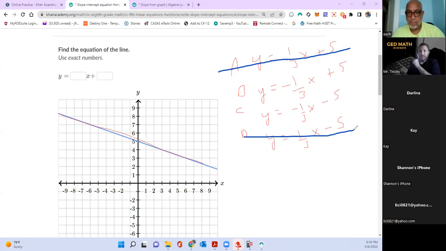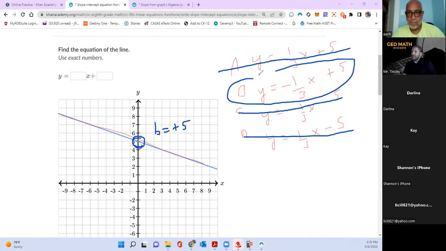The next thing you should be able to do is identify the y-intercept. My y-intercept is +5. So right away, with +5, I have 2 options left, B and C. C has a y-intercept of -5. I got my answer just like that, in 15 to 20 seconds. Okay, that's if they give you the multiple choice. Identify if it's positive or negative, identify your y-intercept, identify your slope using rise over run.